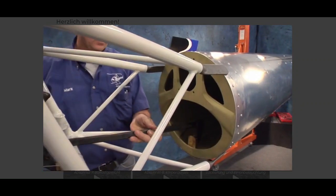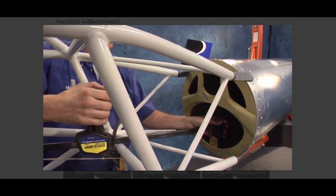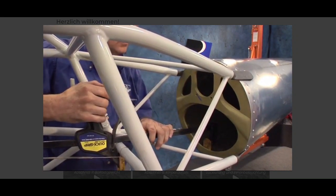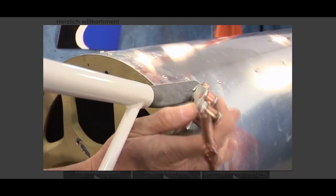Once the first bulkhead is within the four brackets, use a quick grip clamp to help draw the tail boom forward. Some brackets may have a small clearance between the tail boom and the bracket. Use a toggle clamp with a spacer to draw it into position.